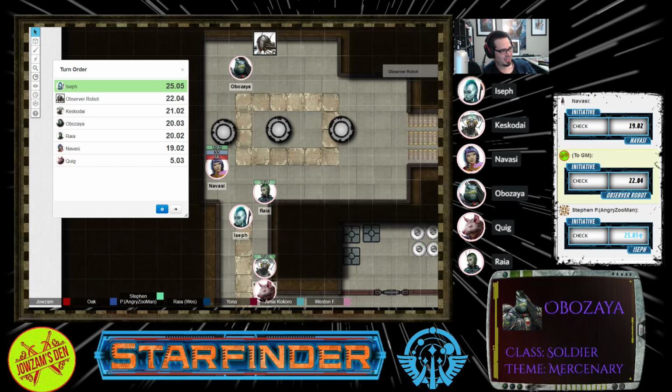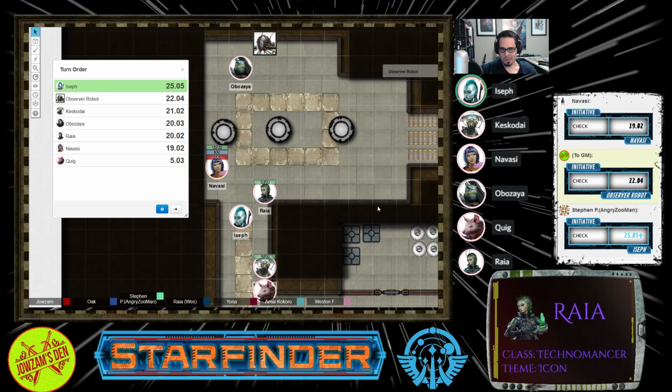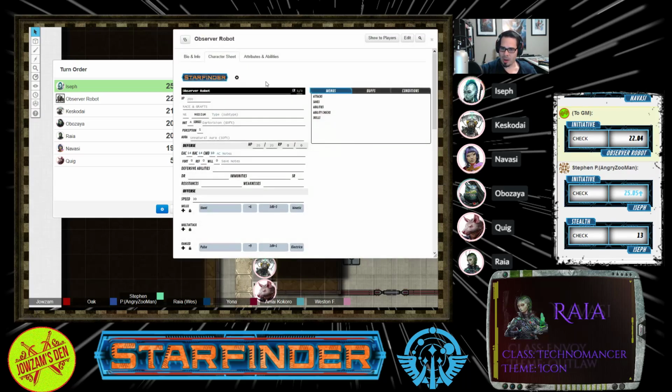I'm gonna hide. You're gonna hide. Yeah, I haven't snuck around, so I'm just gonna hide behind. So do you want to roll stealth? That I do. I just click the stealth button, right? Yep, just click the button. Well, I rolled a 2. And you're trying to hide from the robot. Yes.